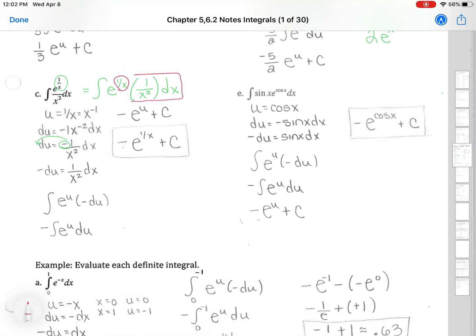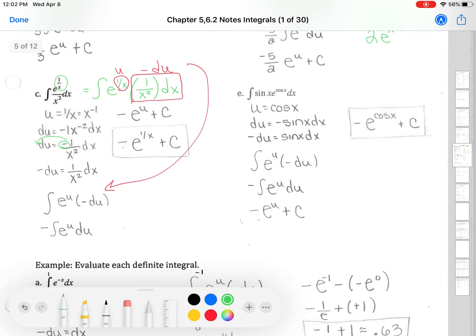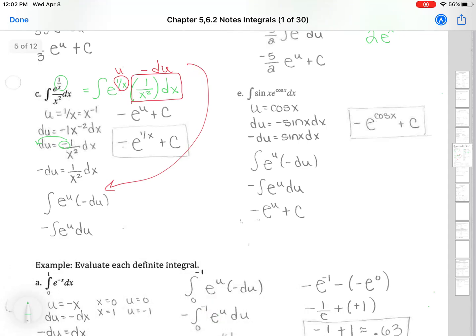If you take that numerator and move it to the side, that might be a little bit more clear, because now this was our u value, and then this value right here. So this was u, and then this was negative du. And then that's how we end up with this step right here. And then when you finish the integration, the integral of e to the u is e to the u, so you have negative e to the u, and then you sub back in your u value with the plus c.